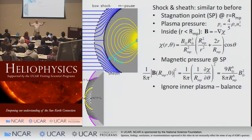Graduate physics class consideration. I teach Jackson, and like 2/3 of the time in Jackson, we're always worried about boundary conditions. I had to have those other terms to match the boundary, which for a potential field source surface model, what was the boundary condition on chi when I got to the source surface, 2.5 solar radii? What had to happen to chi? Well, the field was perfectly radial, so chi went to 0.